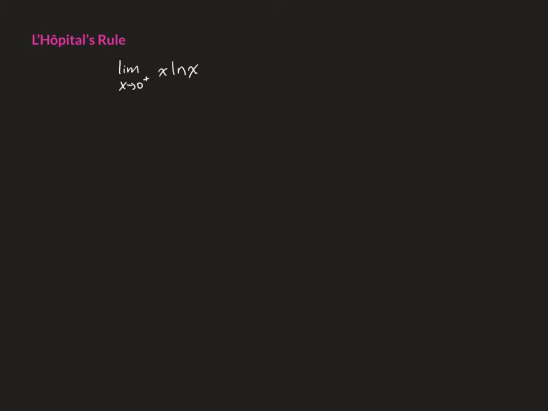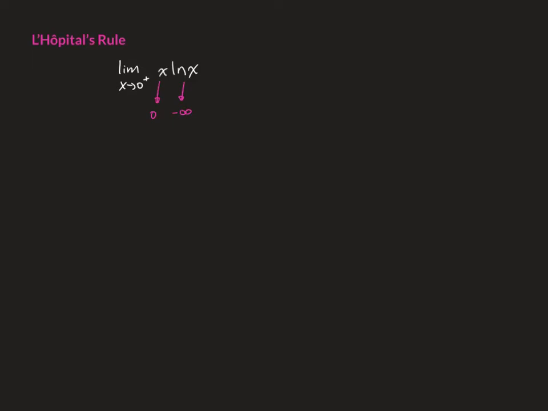We can use L'Hopital's rule also to calculate limits that are from one side, lateral limits, but also we can use it to calculate the limit of some special products. In this case, we have the function x ln x, and if we check which kind of indetermination we have, we see that if I substitute 0, I get 0 from x and minus infinity from ln x. So it's not quite 0 over 0 or infinity over infinity. However, I can rearrange this expression so that I have that kind of ratio.